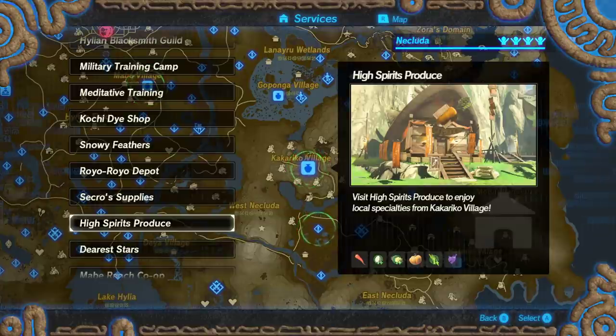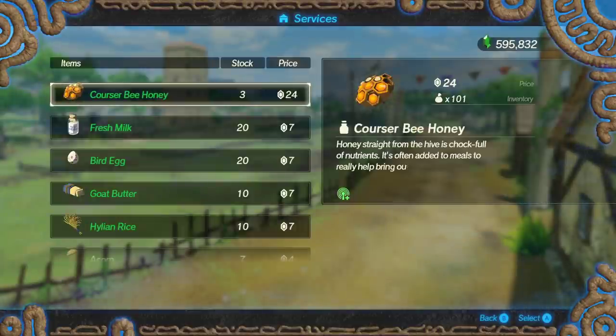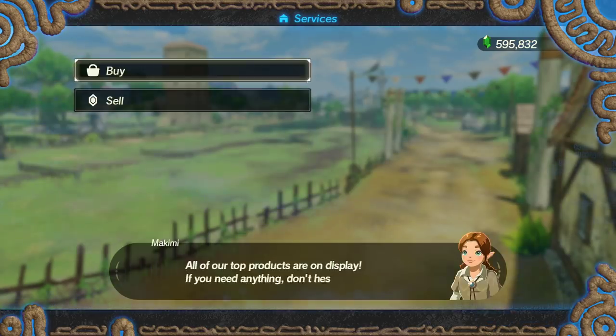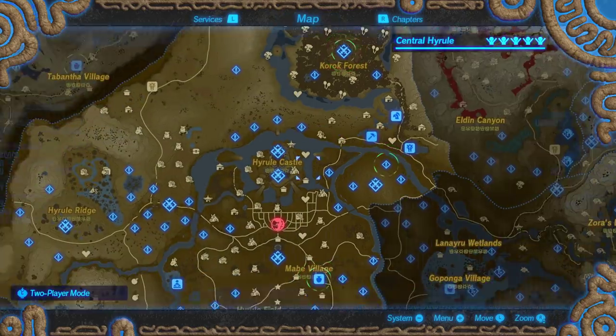And if you really want to, you can pick up the eggs and the butter as well. However, the more effective place to pick that up is over here. So as far as the first one here, we have coarse bee honey. For whatever reason, this always feels like it's going low, particularly as you're going through the storyline. Though in post-game, it's a little bit more effective at not going too low.